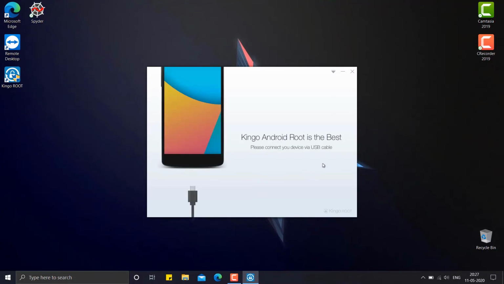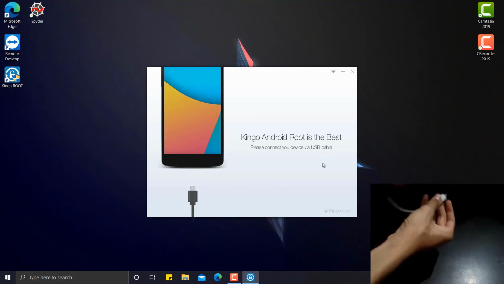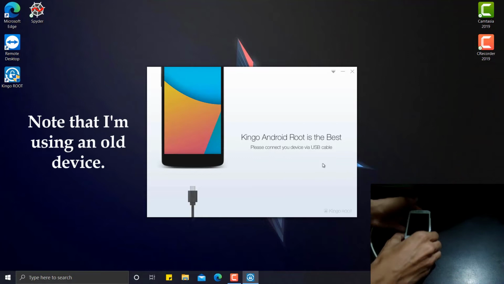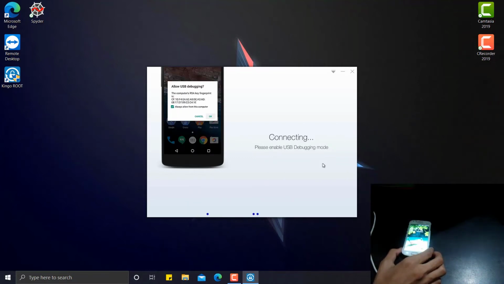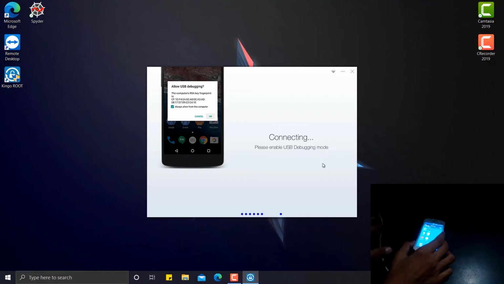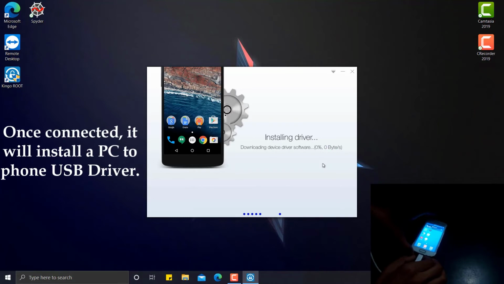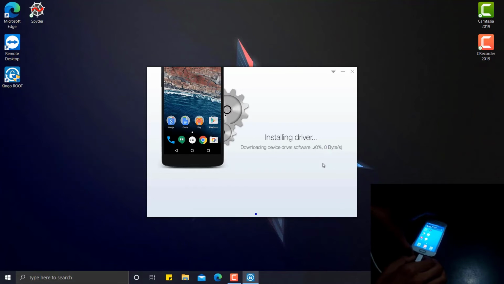Now connect your Android device. And now I'm going to add a phone perspective in the bottom right. As you can see here, now I'm connecting my Android device. And you can also note that I'm using an old device so that there is no problem. Now after your Android device is connected, it is going to install a driver which allows the phone to properly connect to the PC.